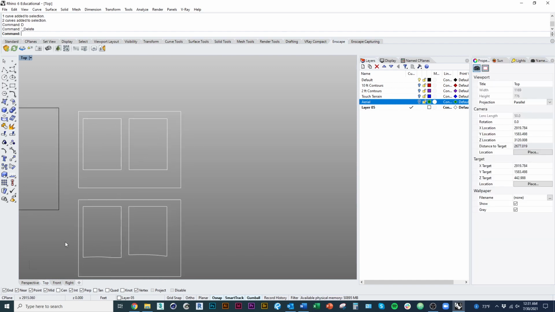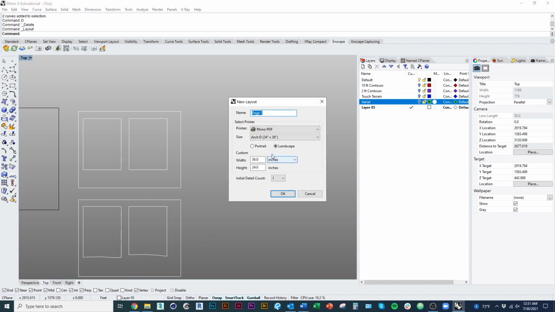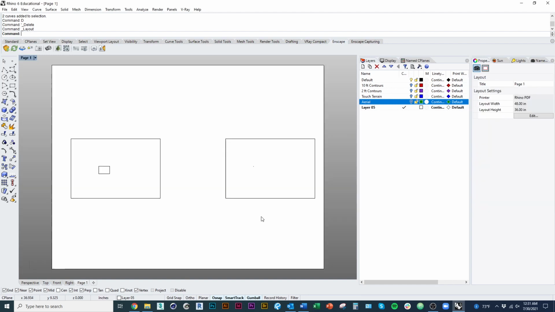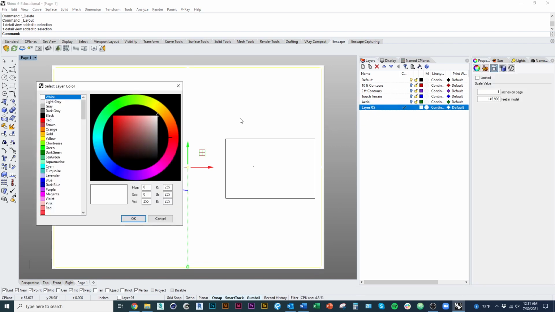those are the same, so I could just print that sheet twice, but I would go to new layout. Now, like I said, there's 24 by 36, there's also 36 by 48. The large format plotters we have can handle that size. And I would select my window, go to properties, click on the little detail. Sorry, my detail window is on a layer that's white, which is why you can't see it there.